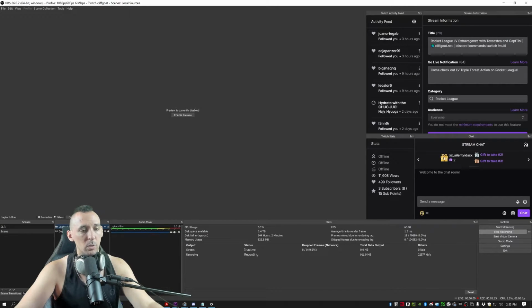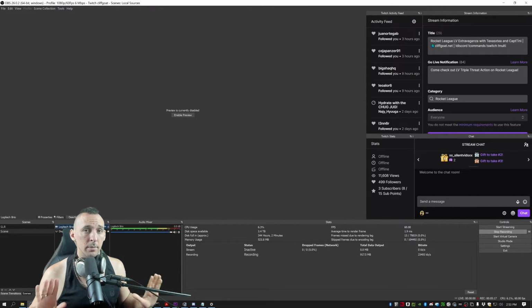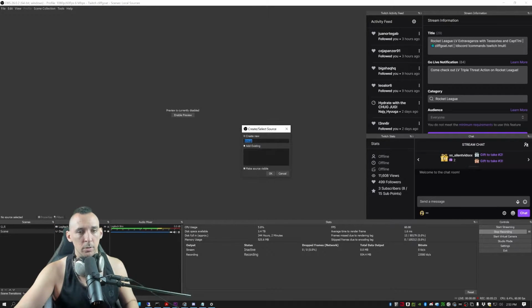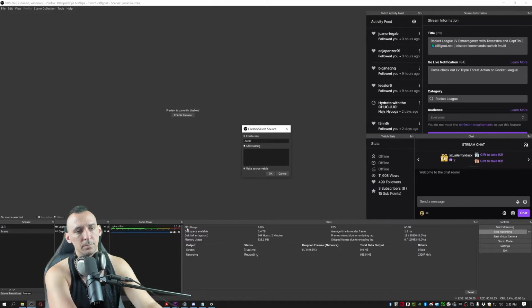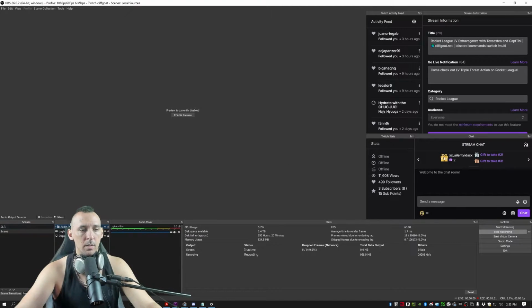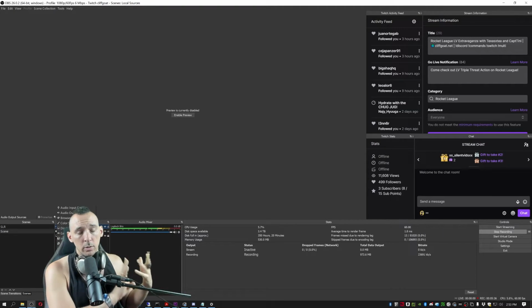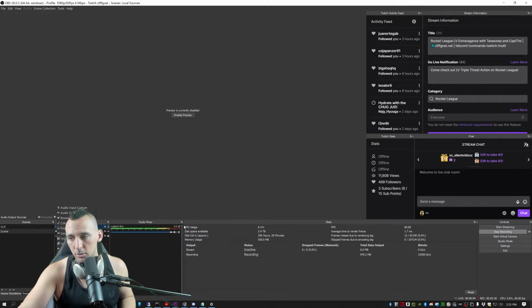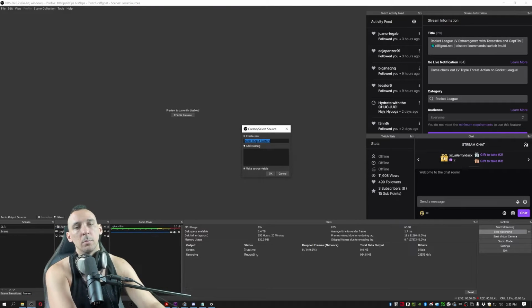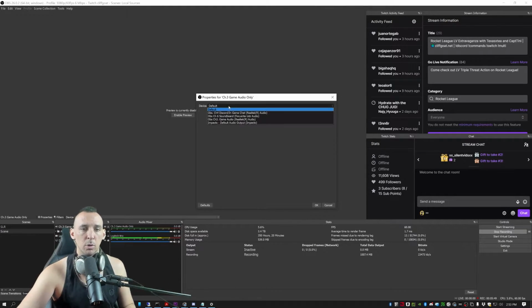Now, we want to create a folder of all of our different audio outputs. This is where the fun comes in. We're going to add ourselves a group folder, audio sources, or audio output sources. And inside this folder, we're going to want to create an item for each of our audio outputs. So on channel three, as I mentioned earlier, this is going to be game audio only. Name it as appropriate and be sure to assign it to the appropriate device. OBS channel three, game audio.